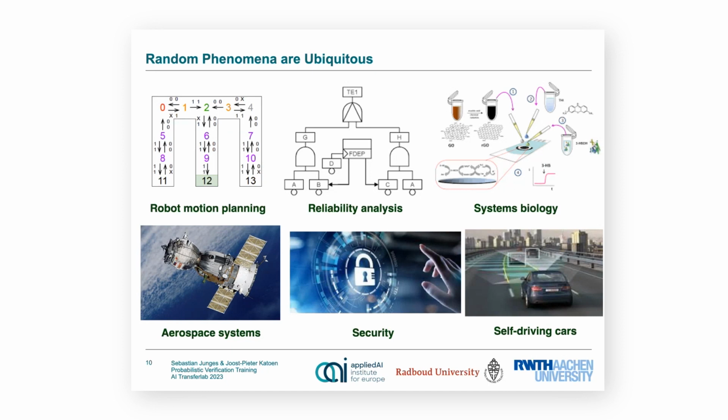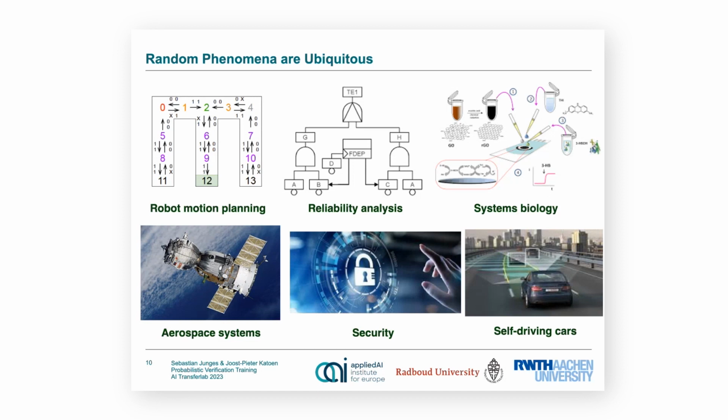So random phenomena are, for instance, used in robot motion planning. There you see this on the left. You have a kind of labyrinth, and you would like to find the exit at number 12. And you would like to basically find a policy, a strategy, a controller for the robot, so that if it starts, for instance, at position 5, it can safely find the exit. And the problem in this example is that the robot can only see the colors, so it cannot distinguish, for instance, position 5 from position 10. And then this question actually turns out to be quite hard, and the solution is already indicated in the picture, but that's where random phenomena play a role.